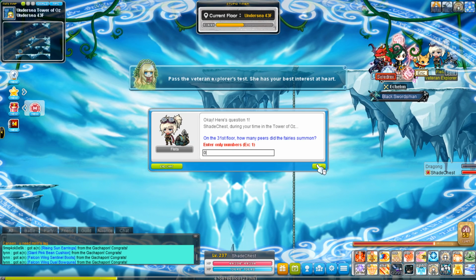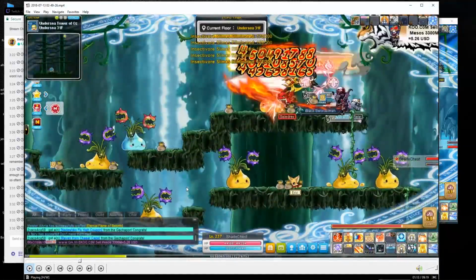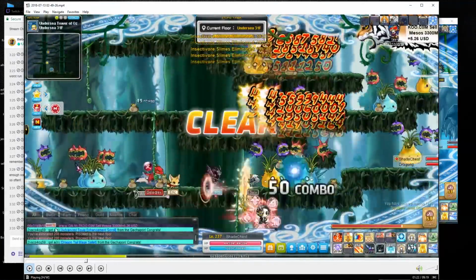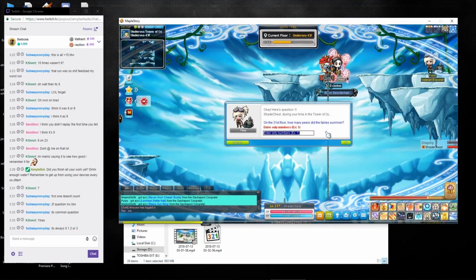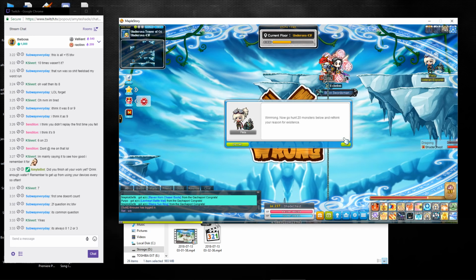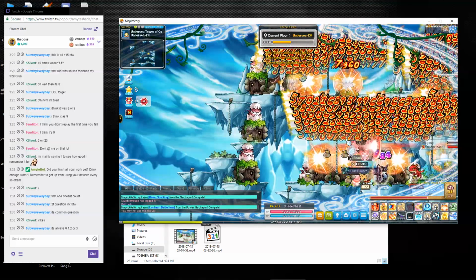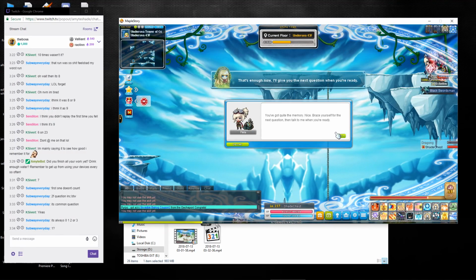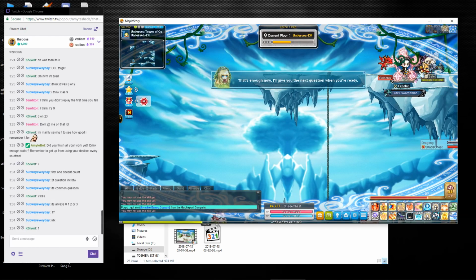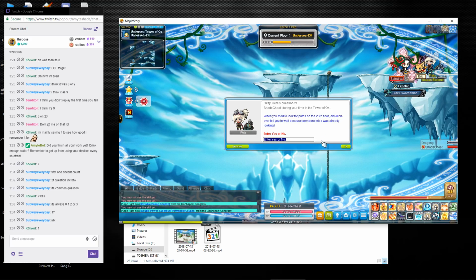How many piers? What? That's two. There should be two, right? What the hell? One? It might be one. Oh, it was one. Okay. Did Alicia ever tell you to wait? No.